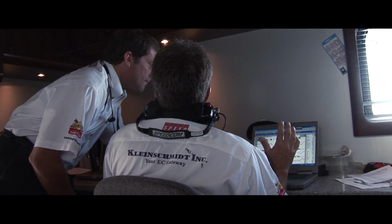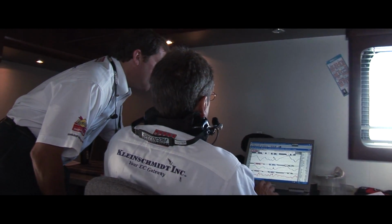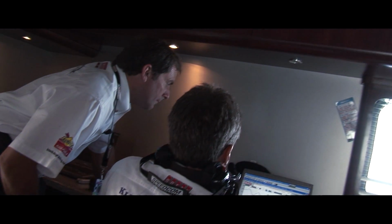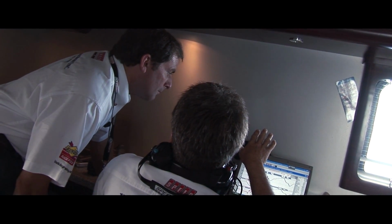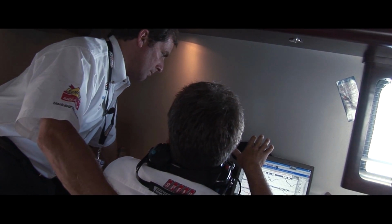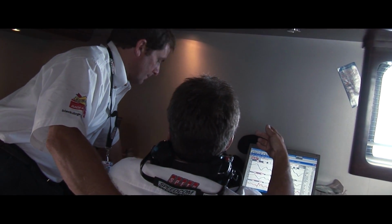The corner weights, whatever they are, are pretty close. And we just got to dial more to the rear on the brake bias, which tells me that we're putting more weight on the back end, which is good. Now we just got to balance the car for it.